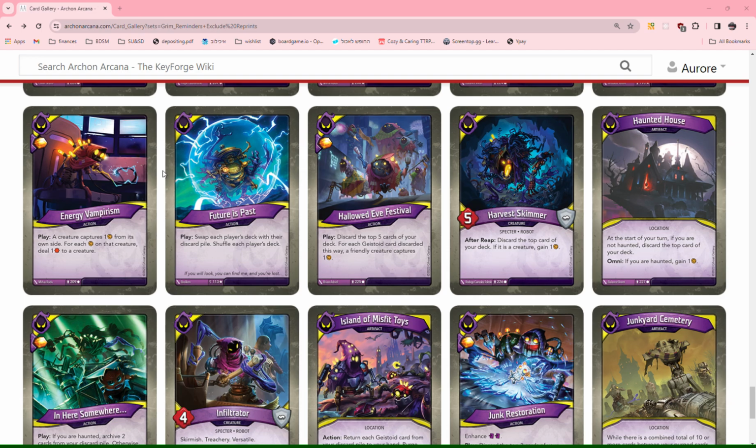Alright, Hallowed Eve Festival. Pip, play, discard the top 5 cards of your deck. For each Geistoid card discarded this way, a friendly creature captures 1. This is baseline. I don't think this does a lot very often. It's a situational effect with a pip. Okay, next one.